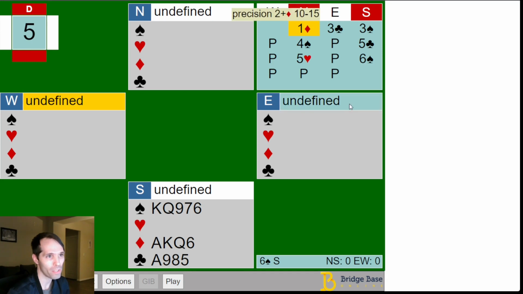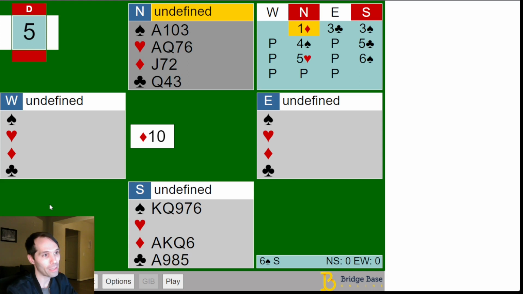My friend and I were playing precision, so one diamond was precision. We got a 3 club overcall, white on red. I elected to bid 3 spades with my hand. Partner bid 4 spades. I queued 5 clubs. Partner bid 5 hearts. I had a bunch of diamond controls, so I went on to slam. And we got the 10 of diamonds lead.